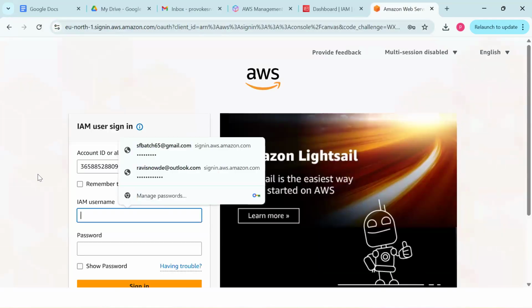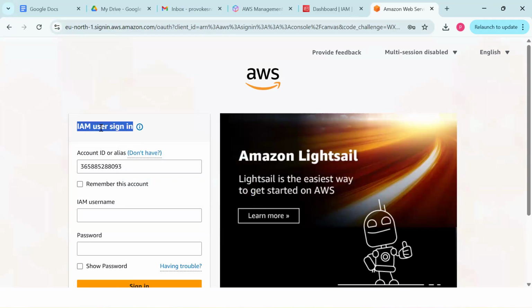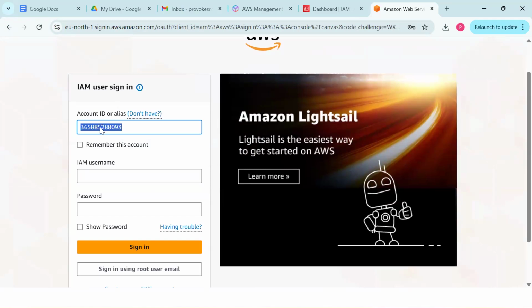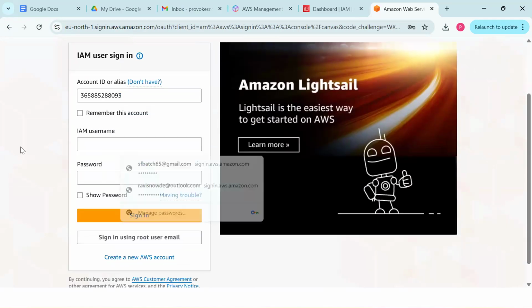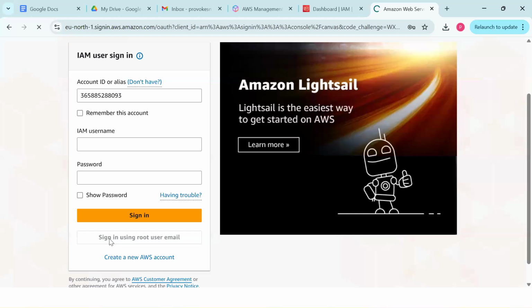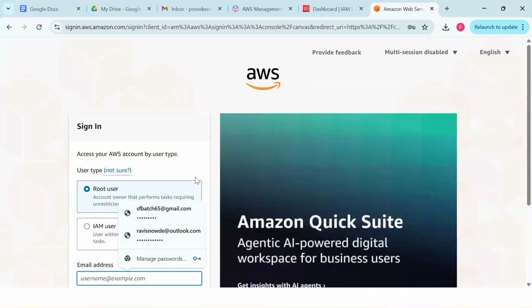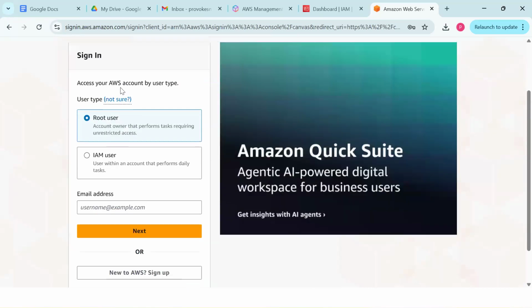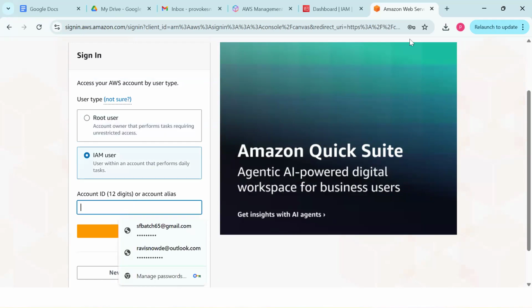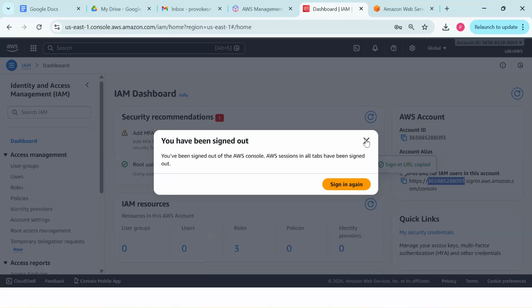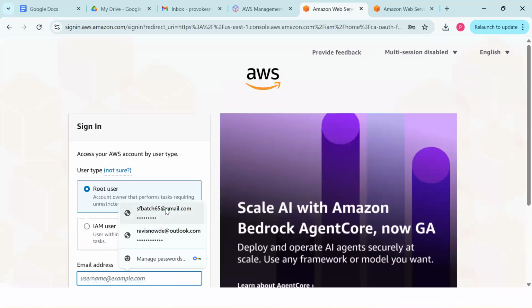Right? Now see, automatically you are using IAM user sign in. This account ID or alias name, right? And here you can pass the username, right? Let me go back to the sign in for the root user account ID. Now if you see here, you can see two options. One is a root user, another one is an IAM user. This is what we will get when you simply search for console login. You can see these two options. If you have this option, click on IAM user. You need to provide the account ID, right? Go back here. So it's signed out. Let me log in again.